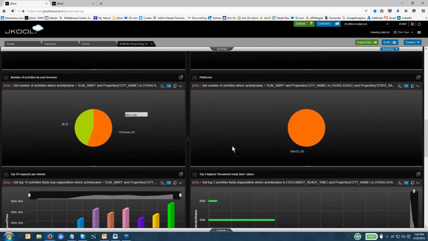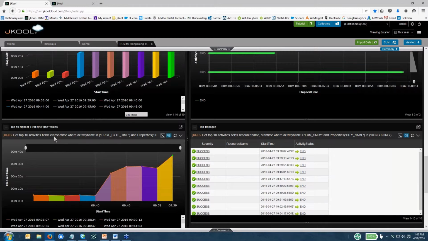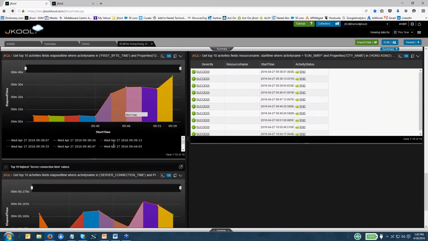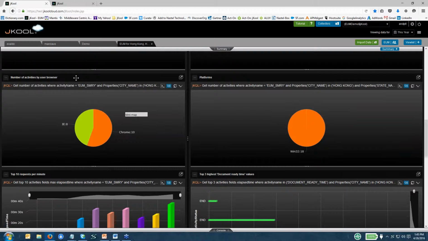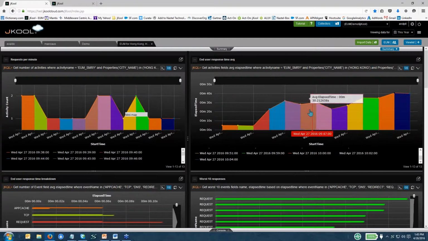One thing you look at often here is top requests per minute. Here we're looking at highest first byte times. So it's a really good analysis of what's going on in all aspects of this as well. One thing you look at too would be what browsers. I'm sure you've all seen problems where you're not having a problem, but the folks on IE are having a problem, et cetera. Or the Linux users are, but the Windows ones aren't. Probably actually the reverse of that in most cases. So there's our automated analysis for end user data.